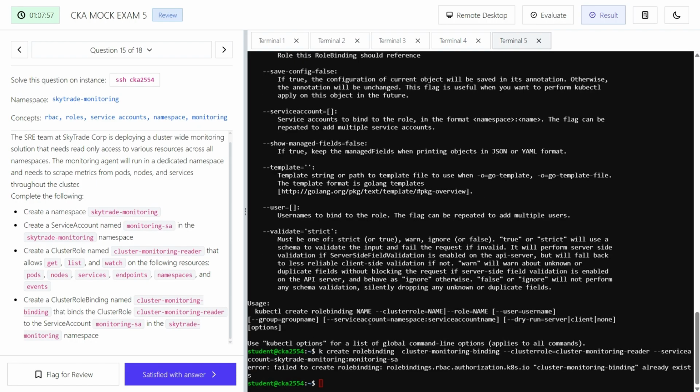Now we have to test. If we want to test, we have some useful tools to test the access. So I am using kubectl auth can-i.